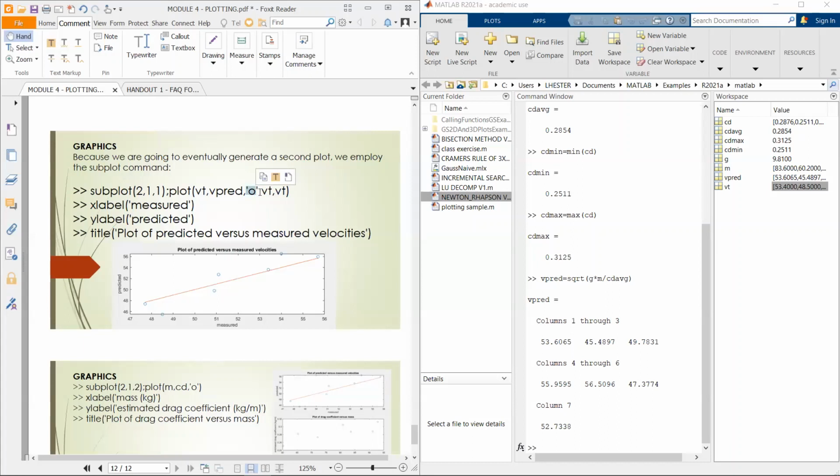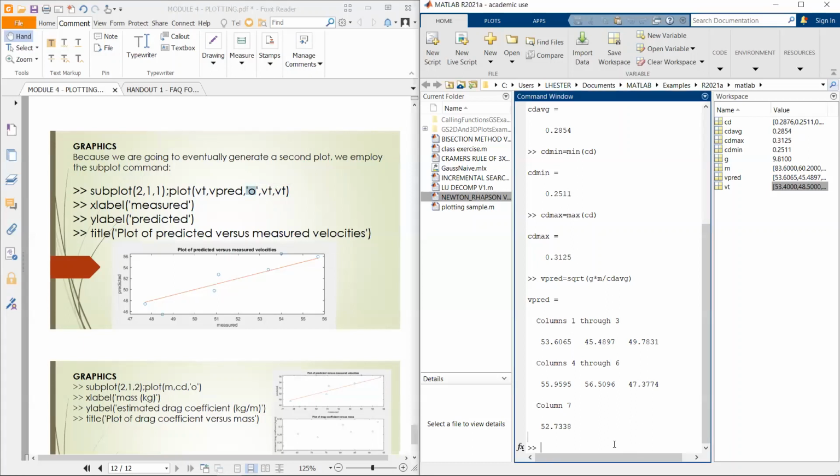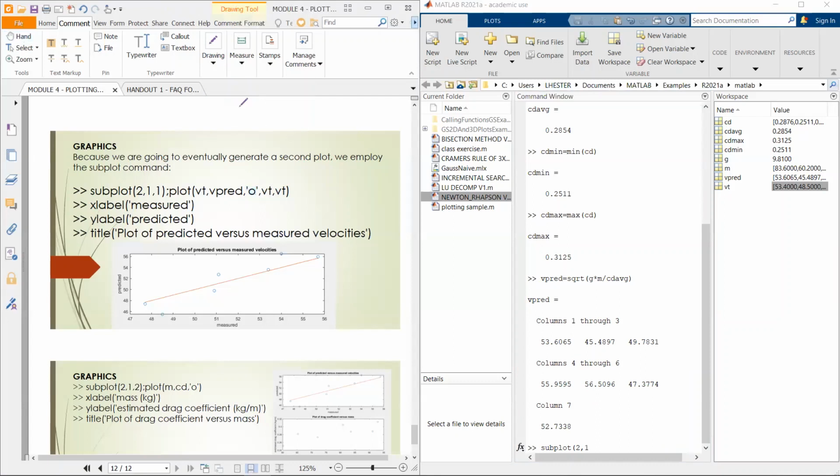Let's try: subplot m by n, so 2 by 1. What happened is we divided the window into 2 by 1. As an overview, this is the window; with 2 by 1, we have 2 rows and 1 column. So this is how it is divided: this is number 1, this is number 2.